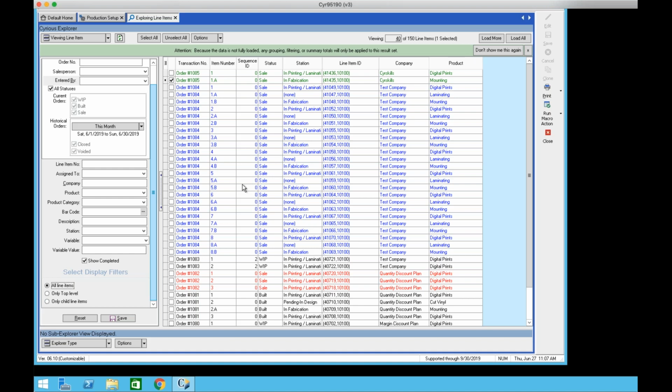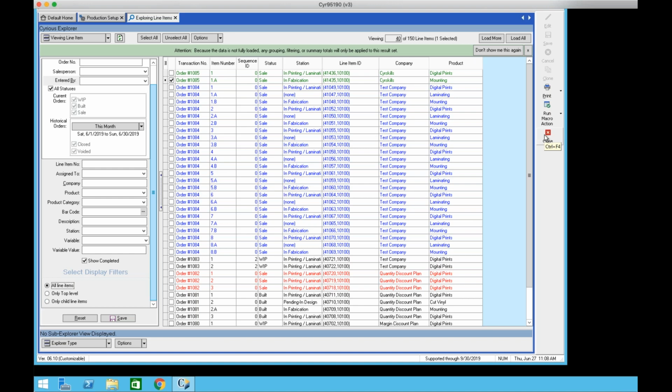That's what you're setting up in control, and you can view it at the line item level in control. Some important things to remember: when you change the station of anything in a job, that changes the station for everything in that job. In order for it to appear on a job board, the job must have at least one item. If it doesn't have an item, it's not going to show up in that board. The groupings of both new and existing orders can then be modified using the production control setup in control.